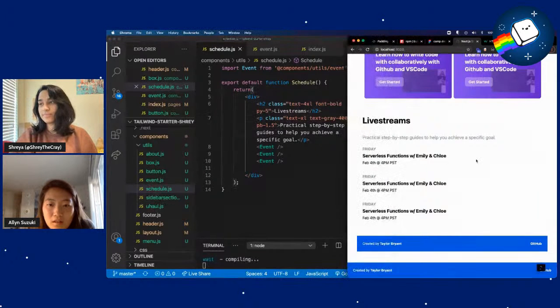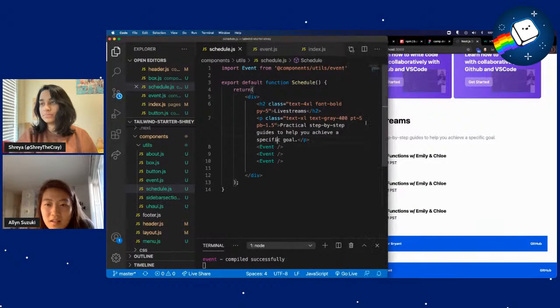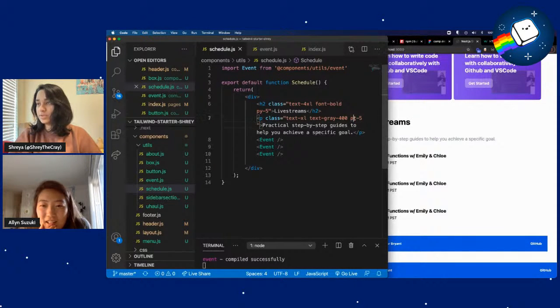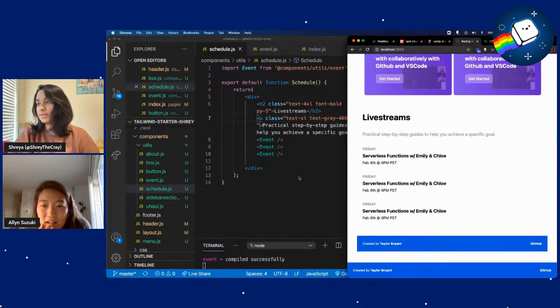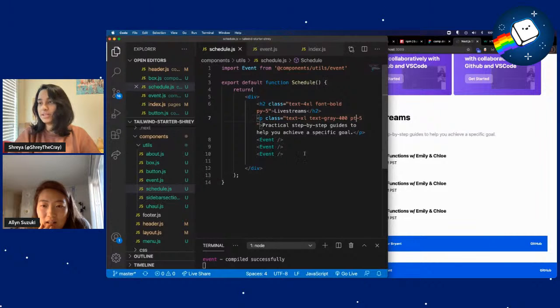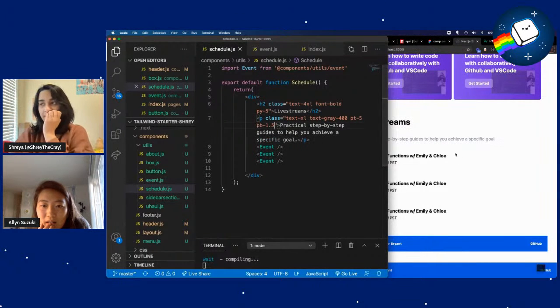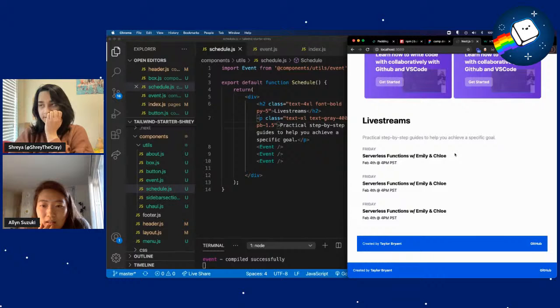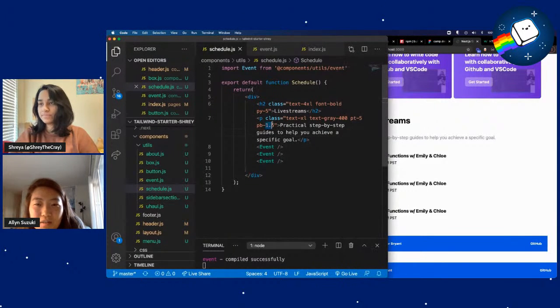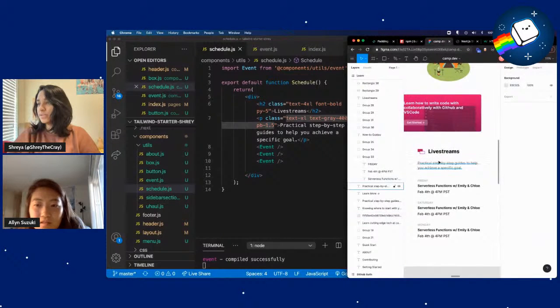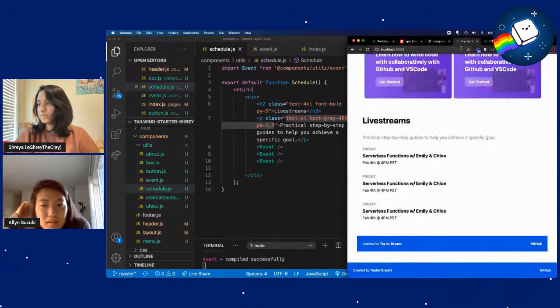Okay. Did that do anything? No idea. Wait, let me remove this and see what P does. It did a little bit. Okay. P versus PY. Yeah, it changes a little bit. And then we have PB over here. Is that good enough? No, I feel like there's too little space there. Or is that what it looks like on the Figma? This is what it looks like on the design. Okay, yeah, there's definitely more space down there.